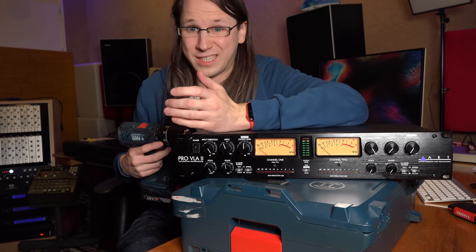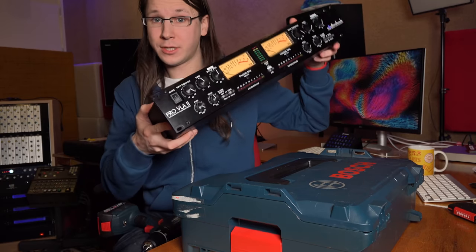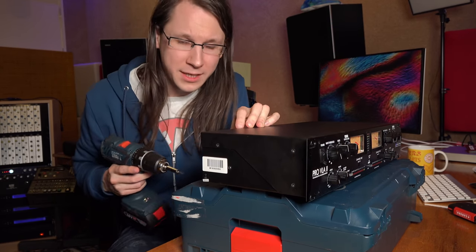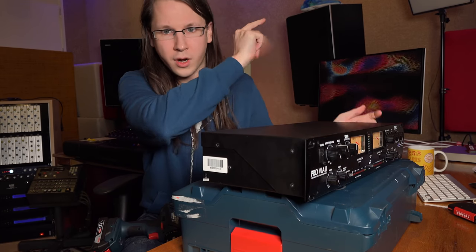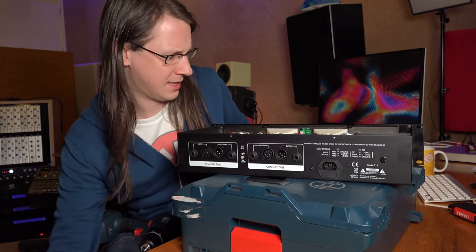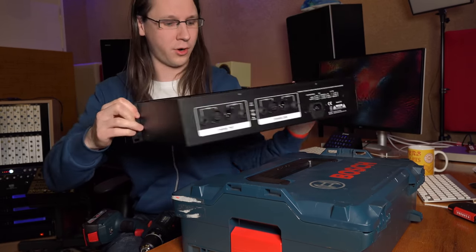So I would really go for a new unit — you have warranty, and with the better shops you can even send it back, so you can kind of test it. Now this unit is a very nice one to start with; it's not very expensive, it sounds great, I did a review about it which I'll link in the corner, and the build quality is pretty good. I mean, look at this — you almost can't go wrong.